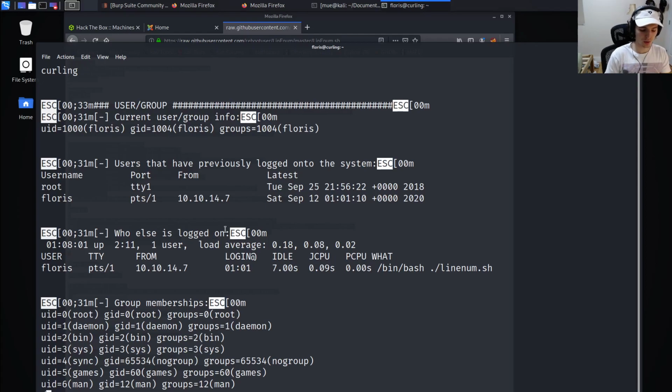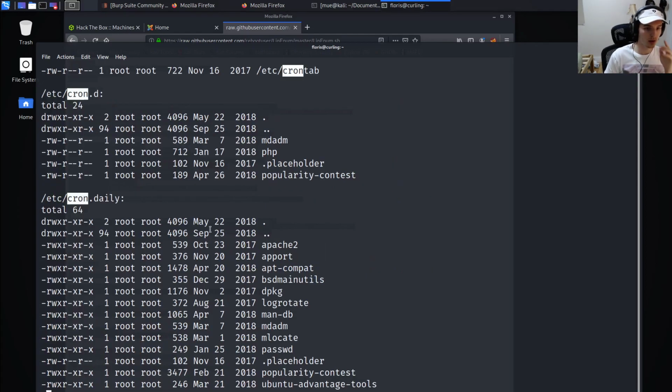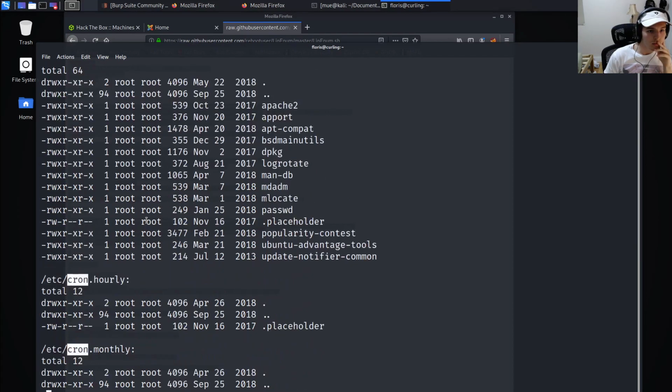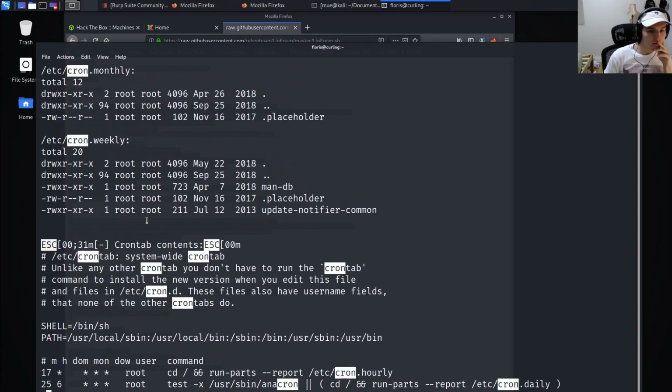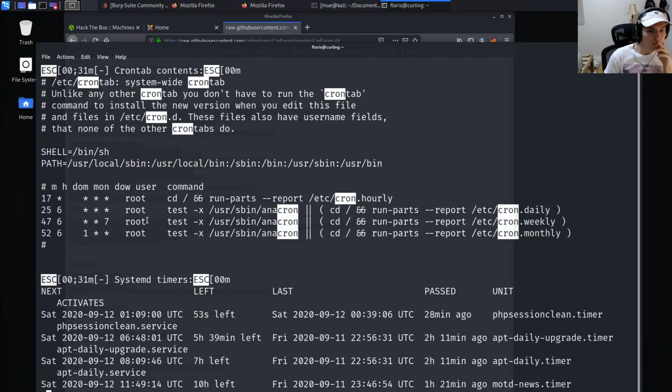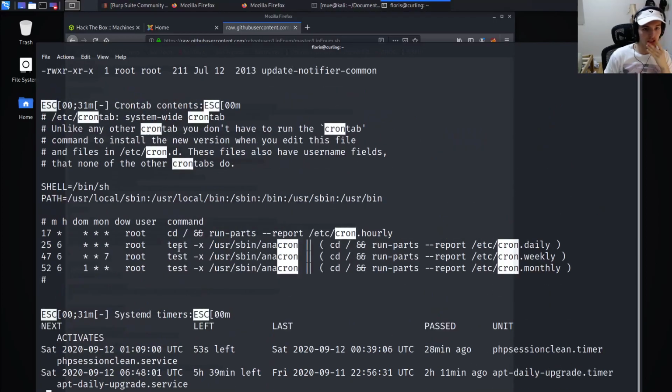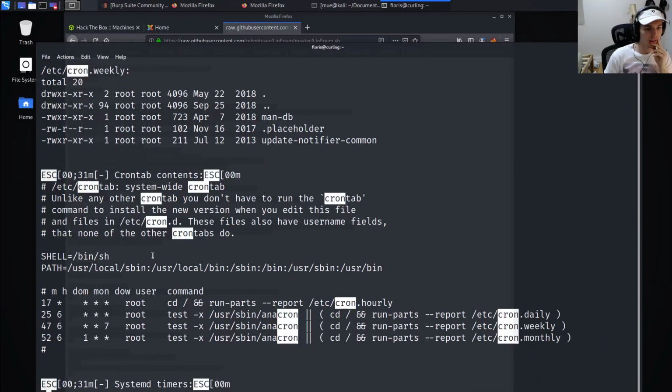Let's go directly to cron. So we don't see actually too much going on. There could be some cron jobs that are hidden from us that we can't see.